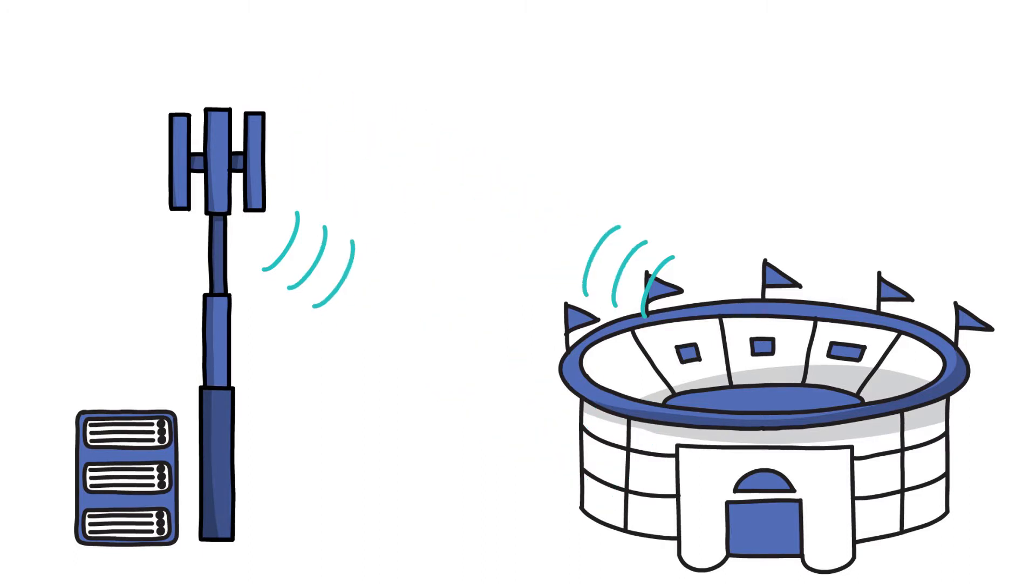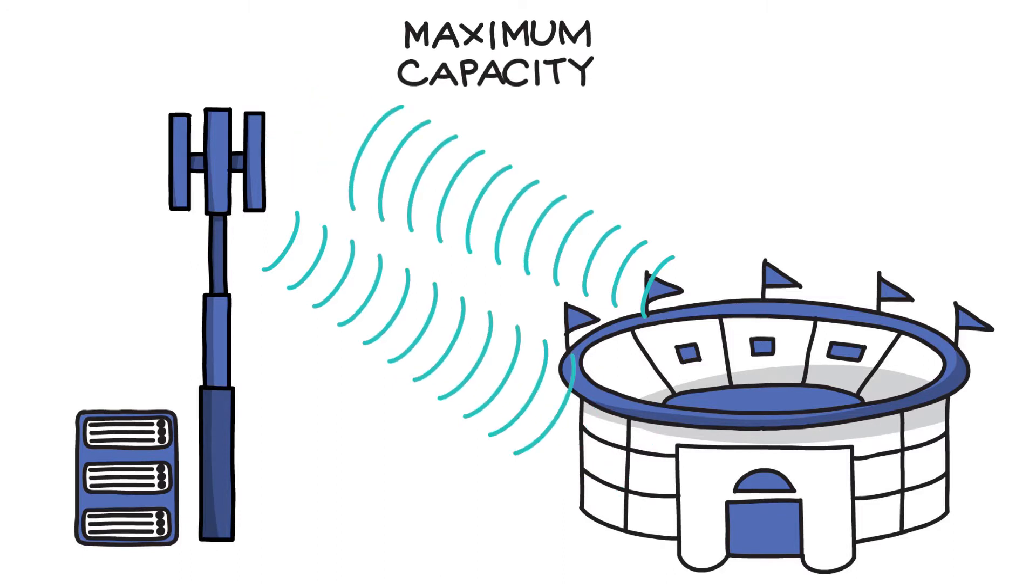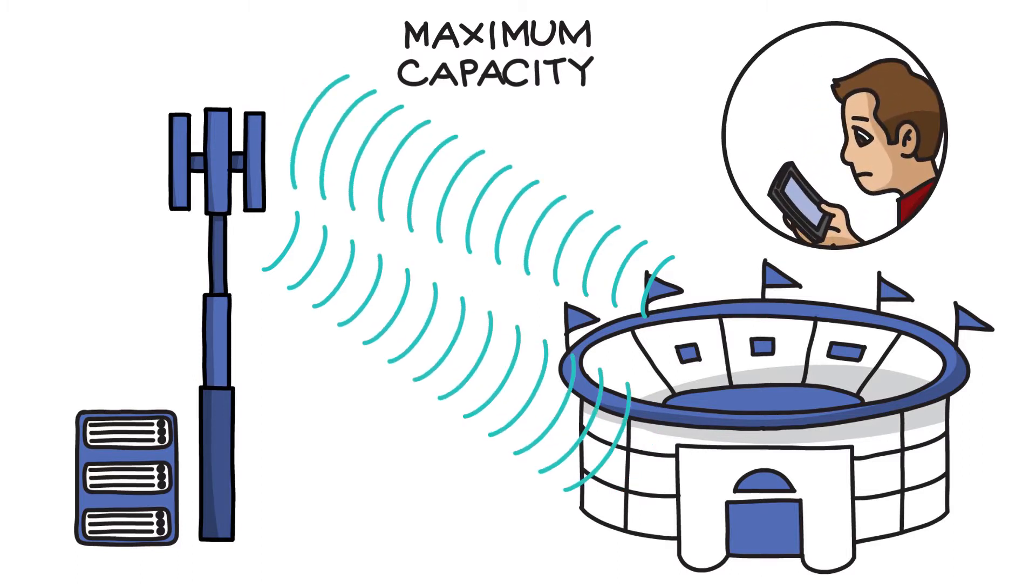Let's explore this issue using the example of a sports stadium. When a base station serving a sports stadium is being designed, it's assumed that big events will cause the network to operate at maximum capacity. In these situations, plenty of data will be sent and received by mobile devices and other services. A base station serving that stadium will be configured to meet those high demands.